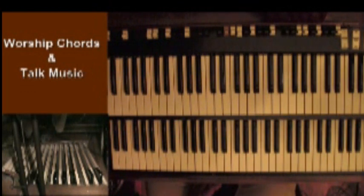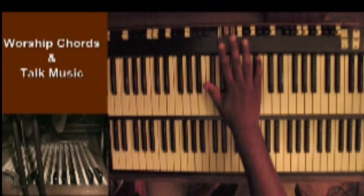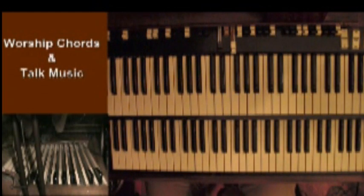Now give us some chords that you were playing on the worship part. Just break down some chords. What key did you start in? Well, I really don't know. I think I started in B. And basically what I was doing, I was going from B to A flat, from B to D. Then I did a few chromatic walk-ups from A flat to A to B flat to C sharp to E, from E to F, from F back to A flat. So basically what I was doing, I was going up minor thirds. Minor or major thirds, depending on what chords you play.